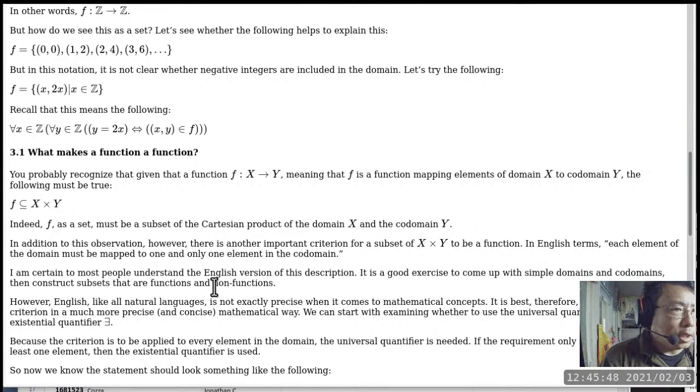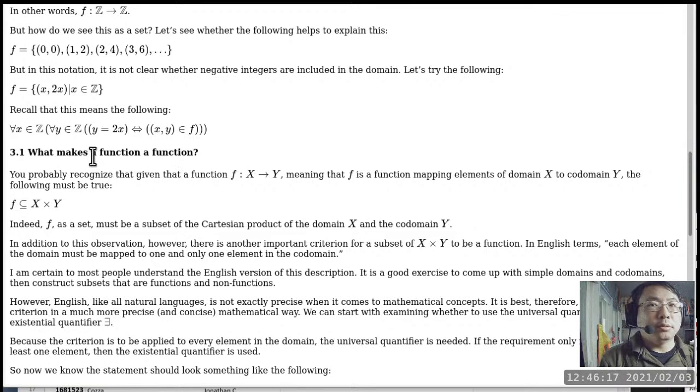Oh, what comes after the IFF? You mean this part here? xy as a 2-tuple is an element of F. That's all it's saying. Okay.